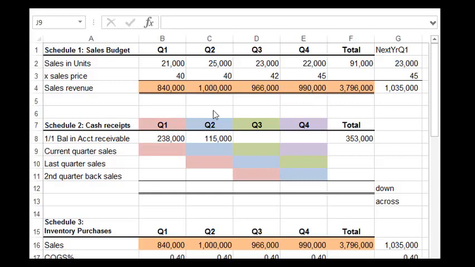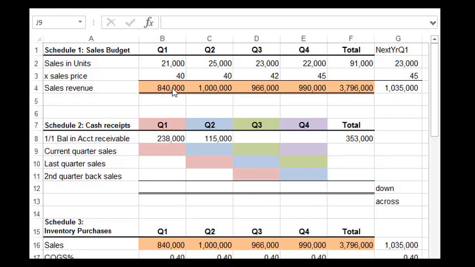Master budgets always start with a prediction of sales. That's the key that everything else in the budget will build off of. So here, Attaboy is only selling one product, these sports jerseys, and they are predicting what their sales will be in units. They probably got that information from the marketing department, and they know they have a budgeted sales price, and as you saw in the problem, there was a $2 increase in quarter 3 and then a $3 increase for quarter 4. So you see those sale prices being increased here.